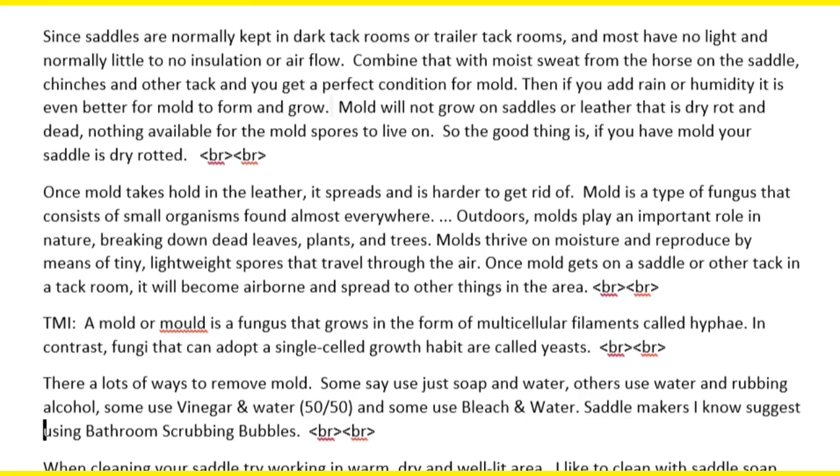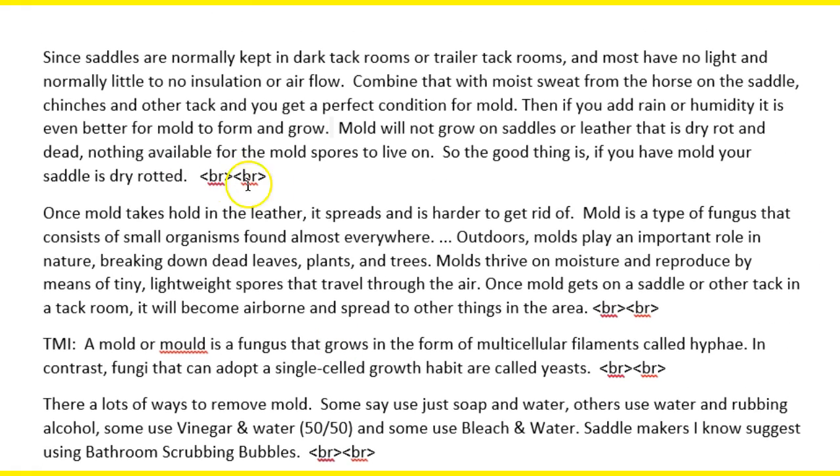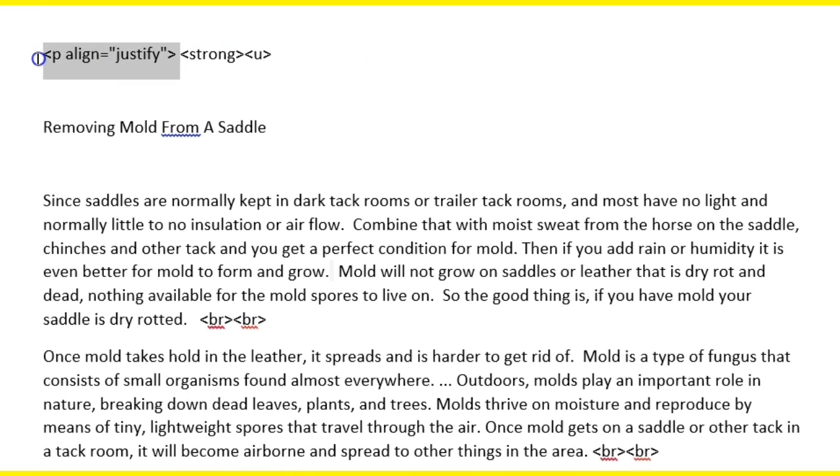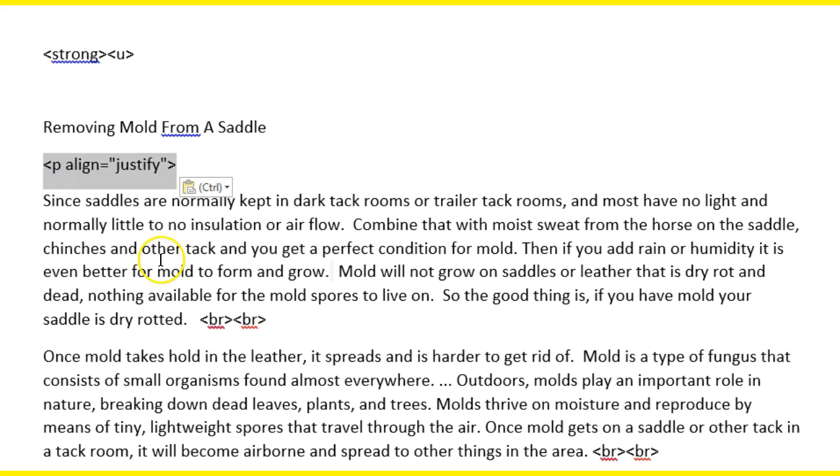So I type out what I want to put on the website, and then I have to put in these HTML codes. BR means a break, basically a return. I want this double spaced on my website, so I have to put in brackets BR and BR. If I just copy and paste this without putting in the HTML codes, it just comes out as straight text. So you have to put in these little codes. This right here means I want the paragraph to align, so it's going to straighten this out on the website, instead of having this edge where it's not straight, it's going to make this justified over here.